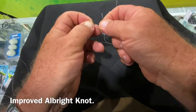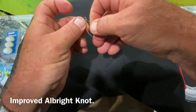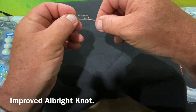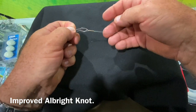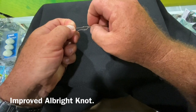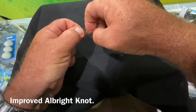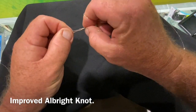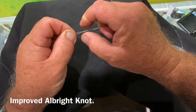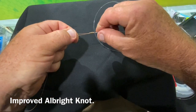When I get to here, I go through where I went in earlier. It doesn't matter if it goes that way or that way, same, just lose half a turn. Then I grab it and I pull it through that. Now I've still got that scissor action here. And what I do is I help push that up to the end while I'm pulling on the two bits of braid. So slide that up to the end there. Right up to the end like so. And then I'll wet it. So I've just put a bit of spit on there.